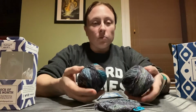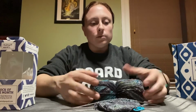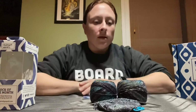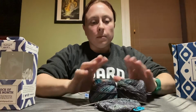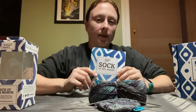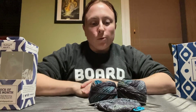Self-striping yarn tends to be more expensive because I buy a lot of self-striping yarn, and the process that they use causes it to cost more because there's more labor going into it. So we definitely want to make sure that we pay everybody fairly, and I think it's a good value for the amount of yarn you get and the quality of the booklet that has all the information in it and the patterns. So, yep. Can't wait to see what happens next month, and I will be looking forward to it.